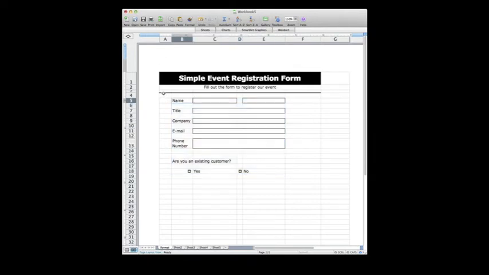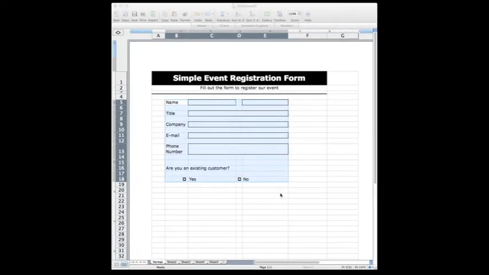So I use the mouse to select the entire thing that I want to modify, and again I go to cell format. Okay, and I want to change the font size to 16.